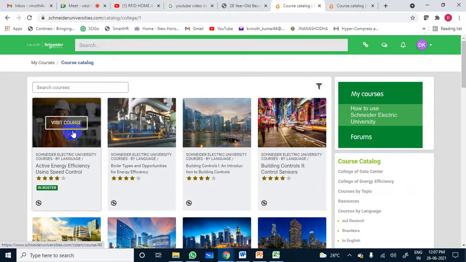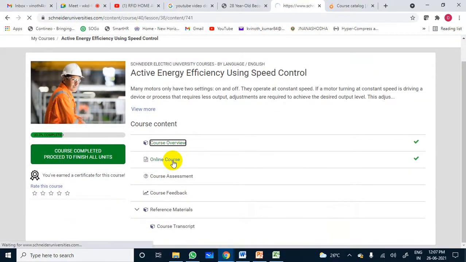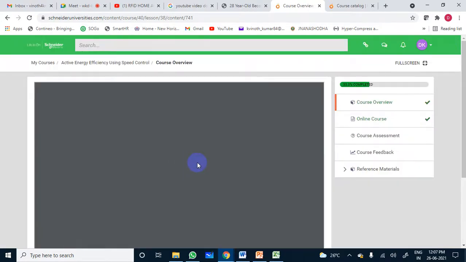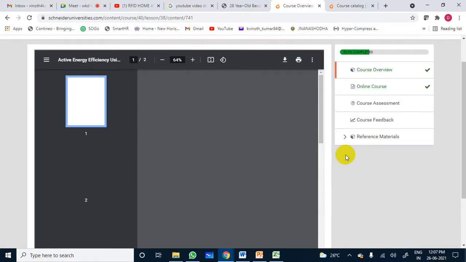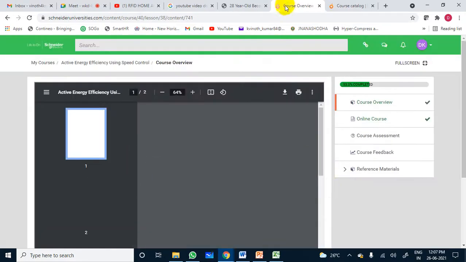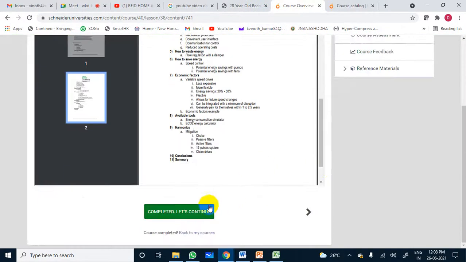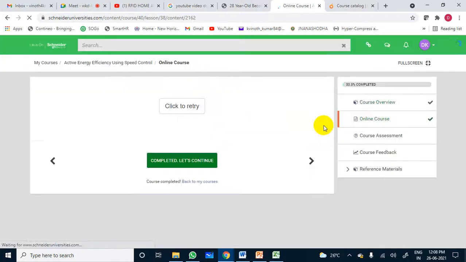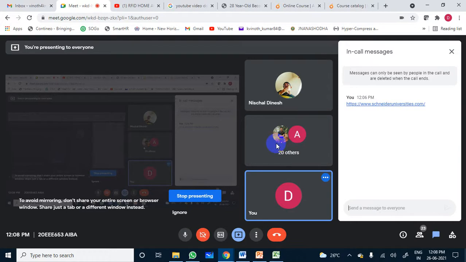Once you click this button, you will get the course. One by one you can complete it. Like that, please complete the course and get the certificate. Any doubts? snyderuniversity.com. Okay.